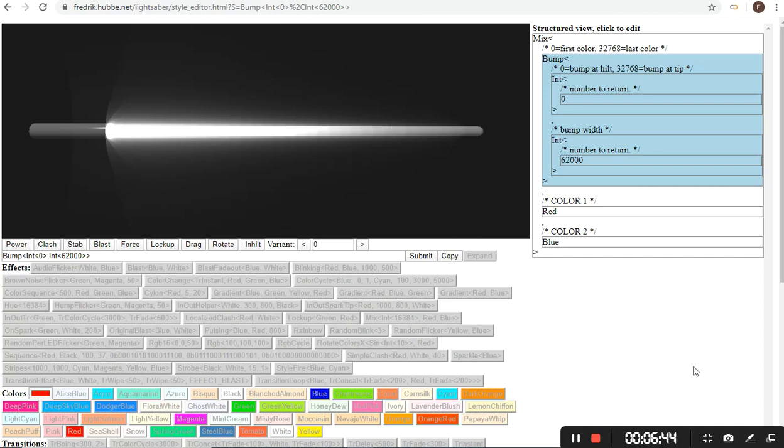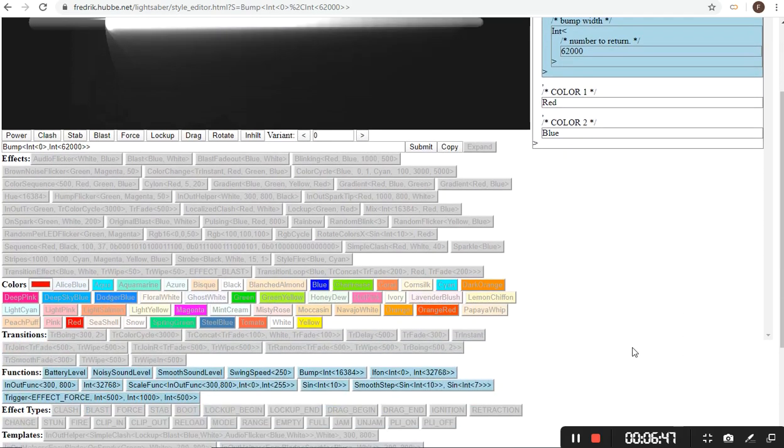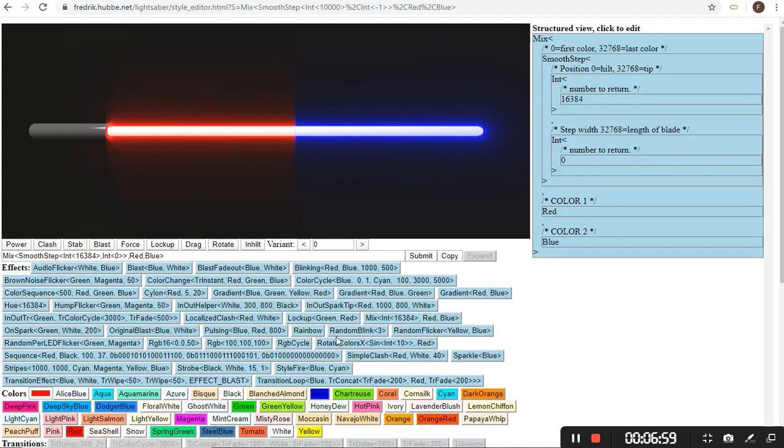The second of the shapes that you can use is a SmoothStep. And in the editor, the SmoothStep has some signs added to it, which is a different function. We'll get to functions in a future crash course, but I set this one up. So SmoothStep can have a fade, but it can also have a hard edge. In this case, we're using the same kind of mix, but I'm using SmoothStep.